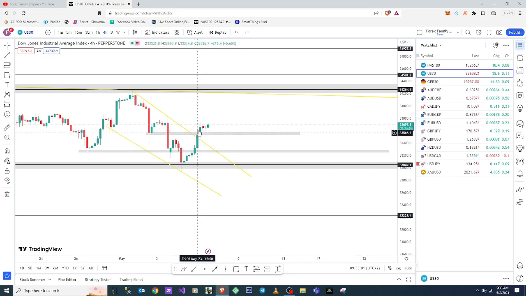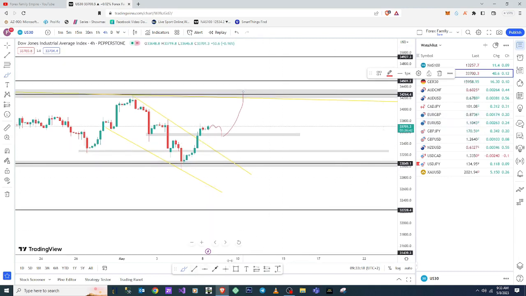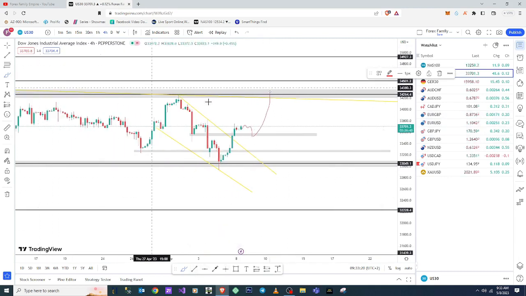You can see that there was a small reversal here, a little bit of a reversal, but it wasn't proper enough that you can take sells. So that's why right now we need to wait for it to come back here, touch this zone, then we can continue to go to the top side with it. I think that's basically what I see when it comes to US30, guys.